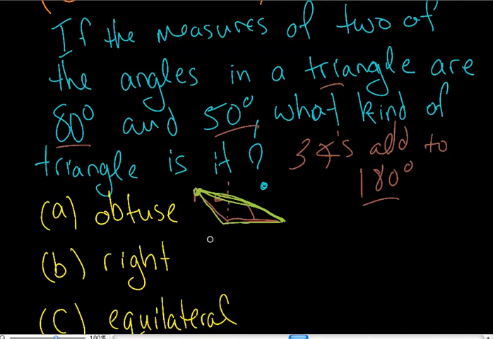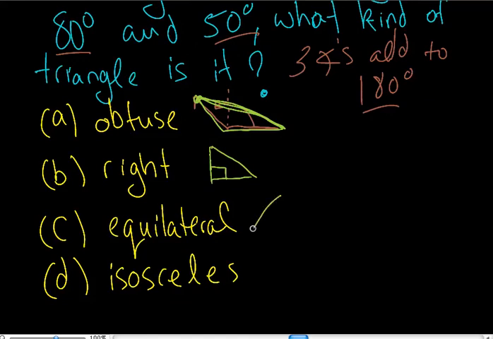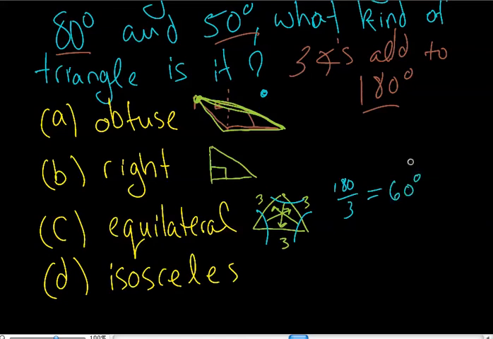Okay. A right angle would just have that right angle that I drew in there, and that would be a right triangle. Equilateral is just like it sounds. All the sides would be the same length, right? If this side's 3, this side's 3, and this side's 3, then this angle points to that 3, and this angle points to that 3, and this angle points to that 3, which means, as a property you should know, that all the angles are also the same. And if you know the triangle's equilateral, then you got to figure out, well, 180 divided by 3 is 60 degrees. So in an equilateral triangle, every angle is 60 degrees.